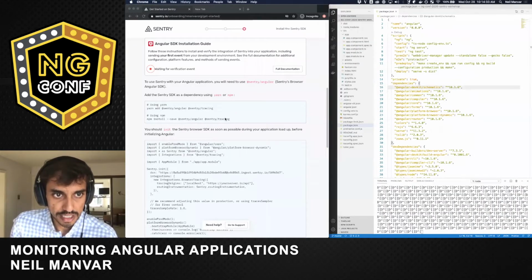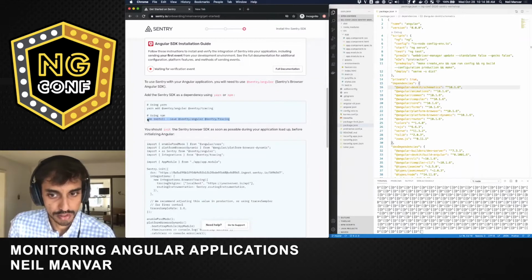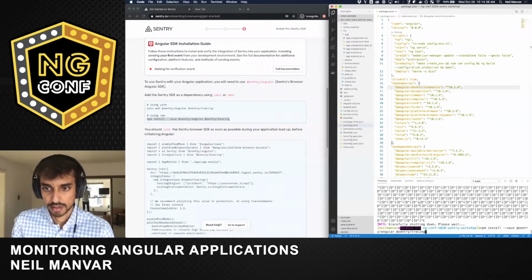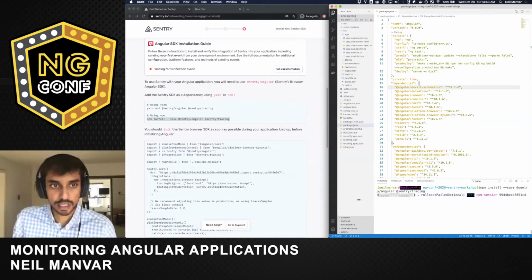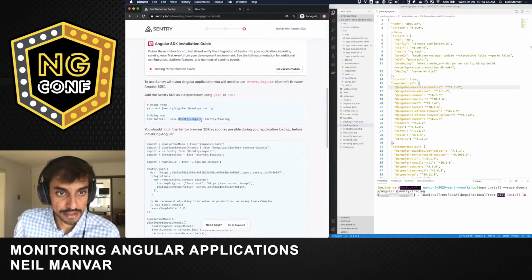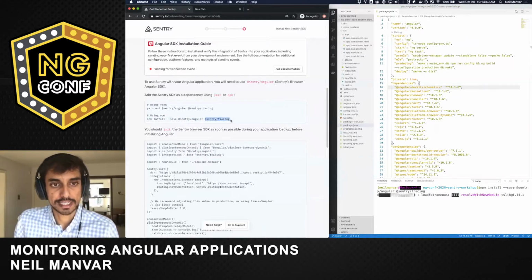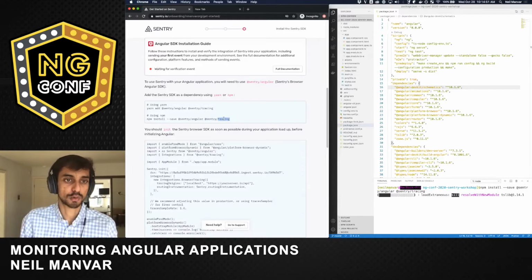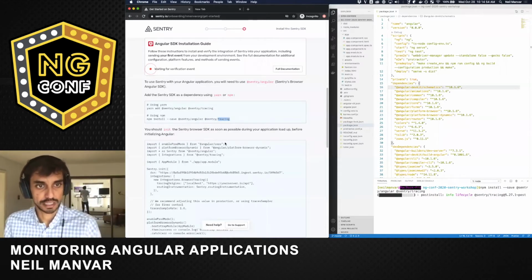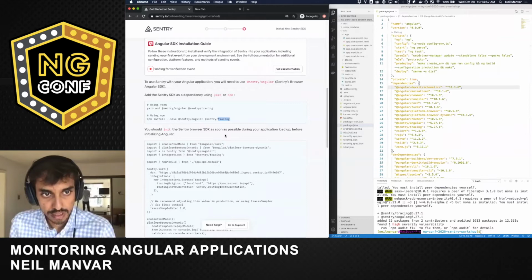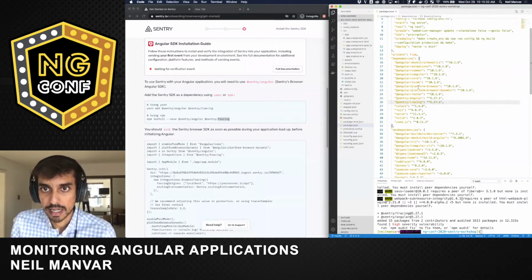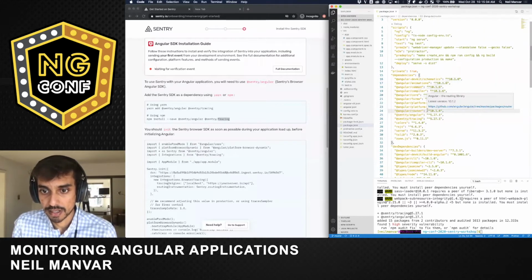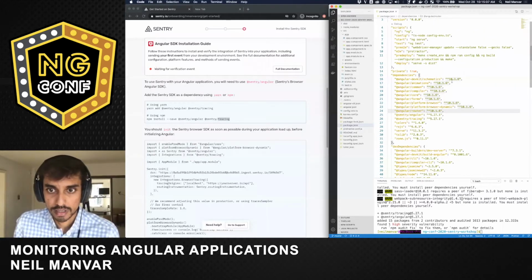So here, let's go once again here and here. First thing it says, npm install. So let's just go directly in here. I'm just going to clear and run npm install. The package is right here. So we have the Angular Sentry SDK, followed by the tracing SDK. And this is what is going to enable our performance metrics, which I'll go into in just a moment at the end of the session. So here we go. We're npm installed, and we can see that now some items have been added in over here, specifically right here.